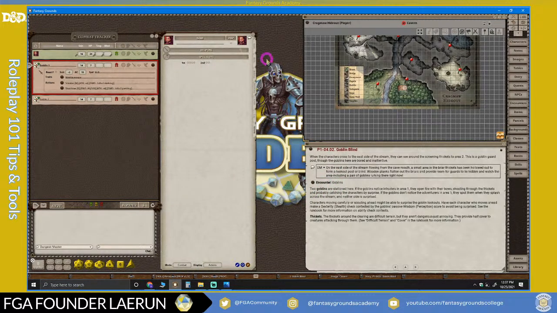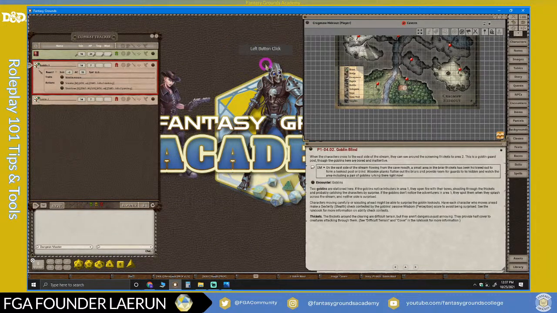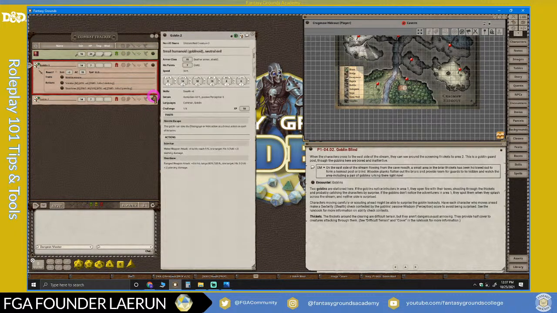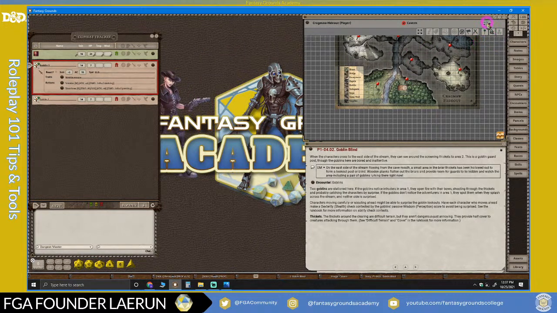There's a couple other things I want to cover just so you can understand how the data works in Fantasy Grounds. So I'm going to close all these NPCs and such, but if I wanted to bring them back up, since I've already located them, I just click on the link and it will bring them back up into place. So I don't even have to mess around with re-dragging them over. The only time that may happen is if you accidentally close out of Fantasy Grounds and it doesn't close properly, you might lose some of your settings, but other than that, you can just re-drag them to the location you want and then close them. That way, you have the room and you won't have to fight it.